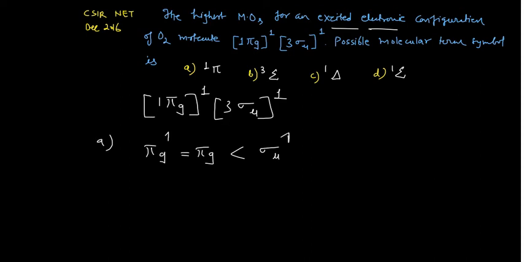But another possibility is also there, that you are having the pi g with this spin, that means the positive sign, and the other one has nothing in it, and in that case this is sigma u, and it is having the anti-parallel spin. And please remember this point: for this one the m_l value is +1, for this one the m_l value is -1, and for sigma it is 0. Again, for this +1, this is -1, this is 0.